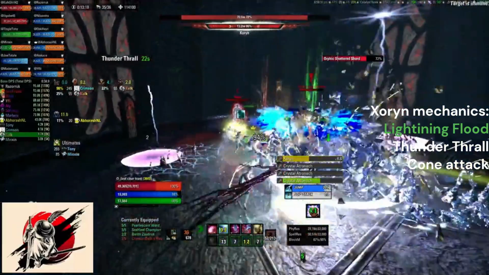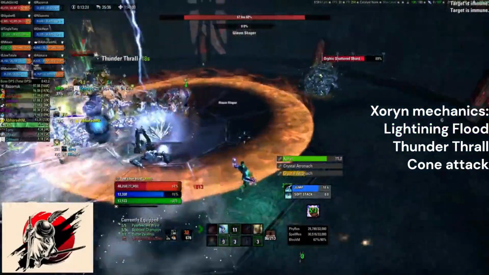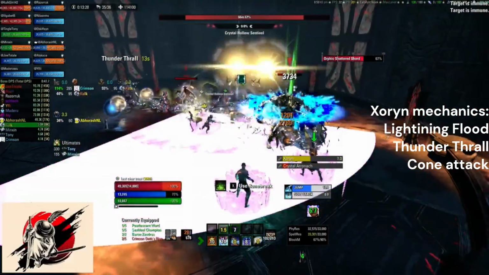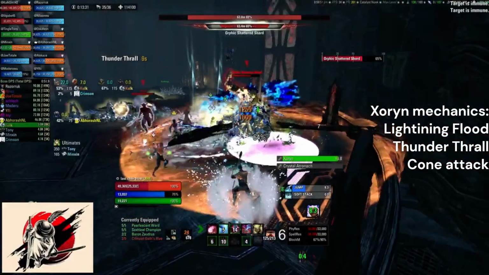You have to watch out for its mechanics though, as otherwise it might kill you. The first mechanic Xoryn does is a lightning flood, a channel attack on the target, one of the tanks, which needs to be blocked. This attack does AoE damage, so it is recommended that the person who is targeted by this ability stands outside of the group.